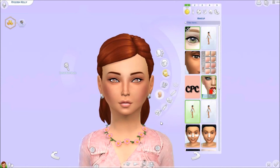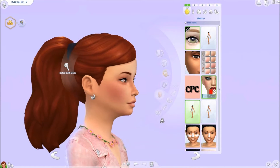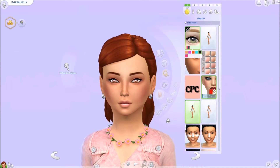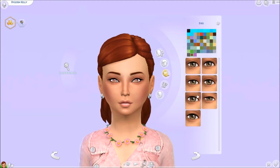Jumping right into our makeup, we have this really cute eyeliner by Kai Sims. It is a really cute winged eyeliner and it comes in a bunch of different colors. Of course I love my black eyeliner. Just so you guys know, this eyeliner you really have to mess around and play with it a little bit because it doesn't look right on all eye shapes, so definitely make sure you go into this section and mess around with the eyes a little bit.